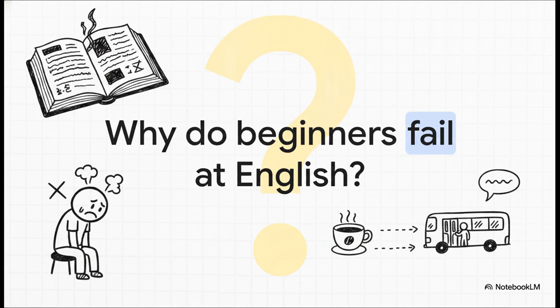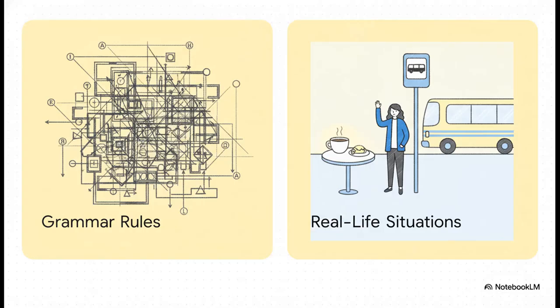It's not just demotivating, it's completely backward. And it's the exact reason so many adults throw in the towel before they even really get going. The gap between what they desperately need and what they are actually taught is just way too wide. But our source material highlights a massive light bulb moment to bridge that exact gap.